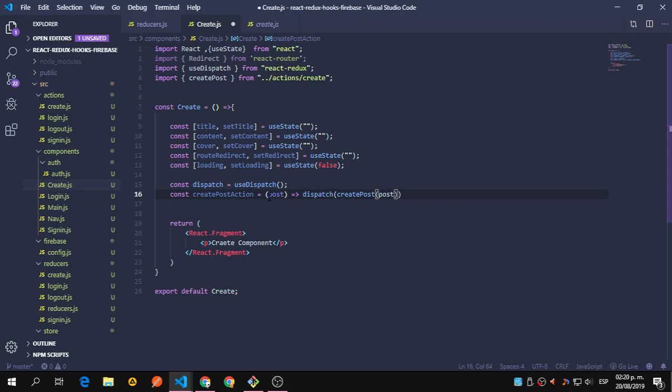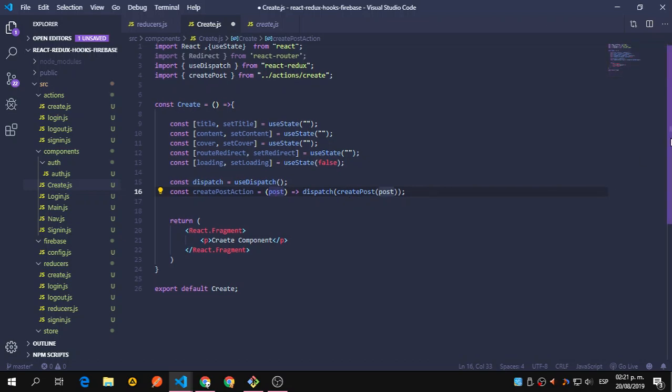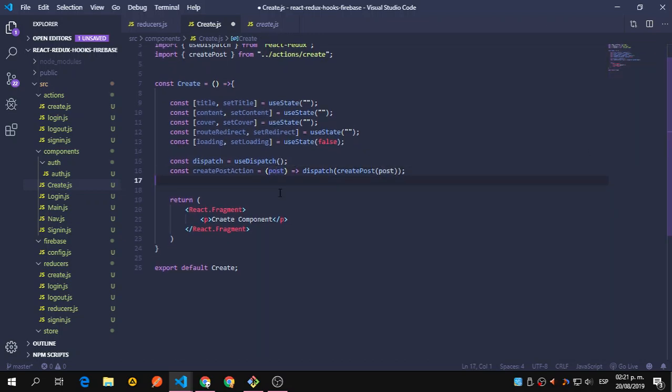And remember, what we are passing here is going to actually be passed inside the dispatch into the action. Okay, so that's how we are handling the passing of the data to the action using the dispatch. And whenever we want to call that action, we just call this create post action as a function. Okay, so we will see that.